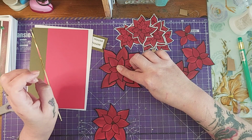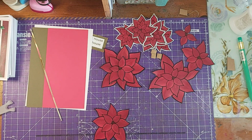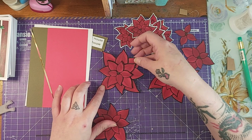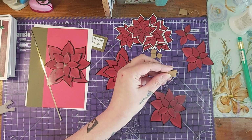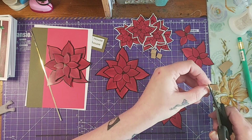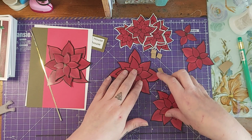Right, so that is my first one. Like I said, I'm not sure if I'm going to use all of them. Right, just going to put that there to dry. Right, okay, I need another little bit. Just use this little bit. Trying to cut my fingers off. All right, so it's this one.